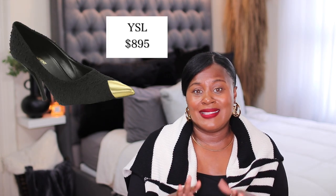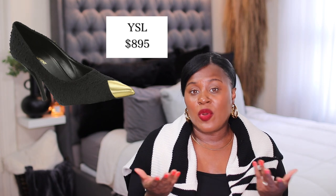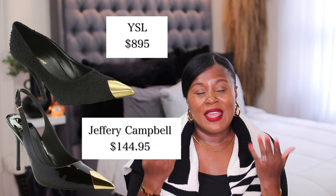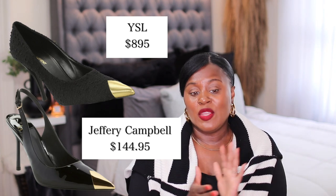If you were looking at the Bottega or Frankie Shop trench and thinking 'I love this, I need this, but I don't want to spend all my money,' this is a great alternative. Also, if you're a fashion person, you've probably seen these YSL heels — they come in a heel or a slingback, and of course they're YSL prices. But look at these from Jeffrey Campbell. They look very, very, very similar. You won't get the YSL name, but you will get the look.